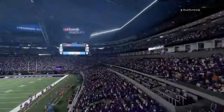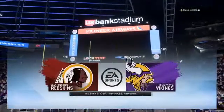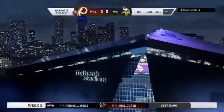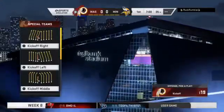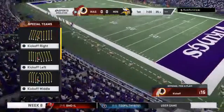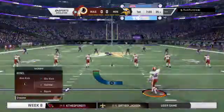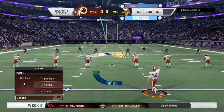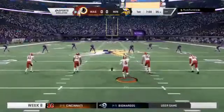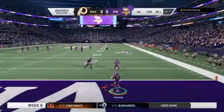Coach, thanks very much. Spread between 4th and 6th Streets in downtown Minneapolis, we welcome you inside spacious U.S. Bank Stadium. It can certainly get loud inside this building, and just a few moments ago when the Vikings were introduced, it was downright shaking in here. They're set for football as the Vikings get ready to do battle with the Washington Redskins, lurching closer toward the midway point of this NFL season, and we're underway on EA Sports.